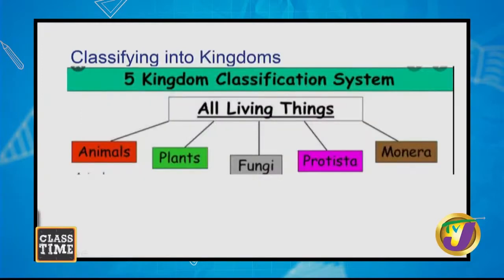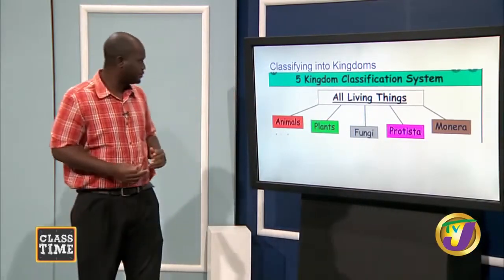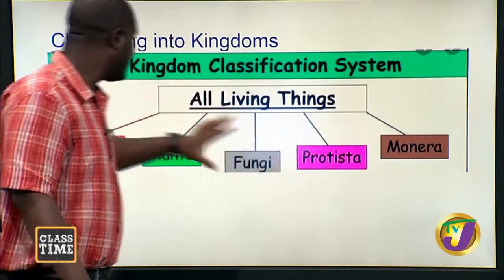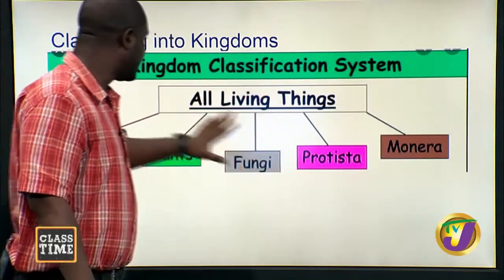Right? Now, all organisms are classified into 5 different kingdoms. And this is where we need to know what separates one kingdom from the next, and which organisms belong to the different kingdoms. So we're going to start with Monera. It used to be 6 kingdoms, but virus is no longer a kingdom. Right? So it's now 5.